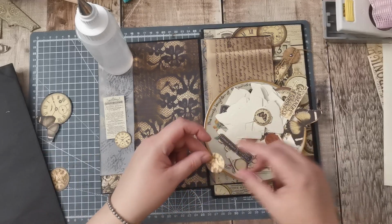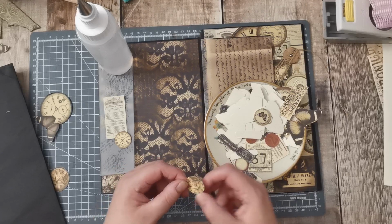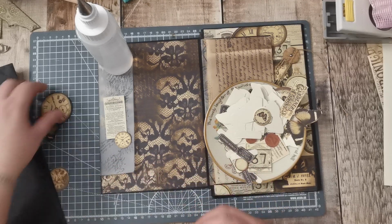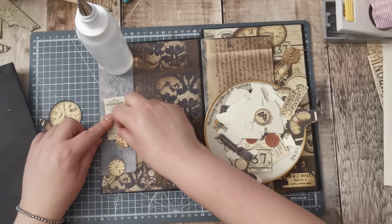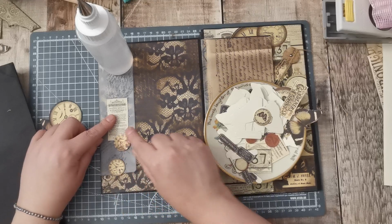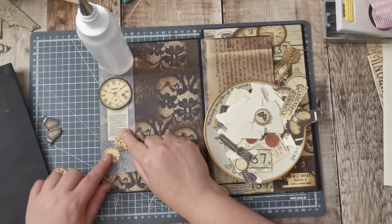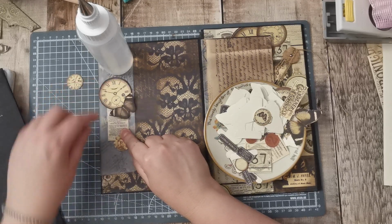Is there any other clocks? Because that's a bit, well, it's not a bit similar, it's the same. It's a bit similar to that. No, it's the same. Right, so let's put that on there. That on there. That there.